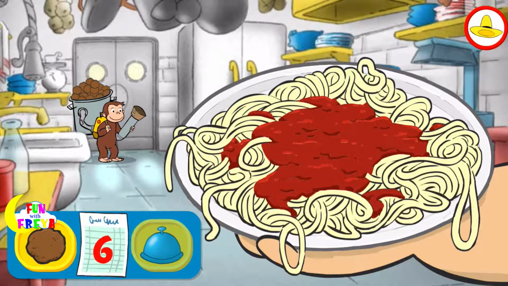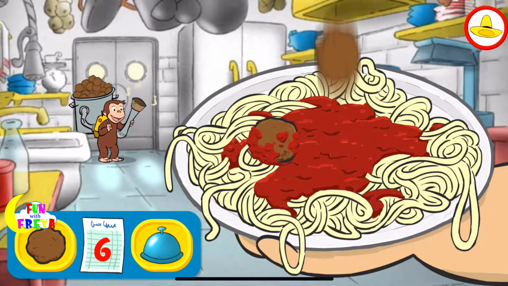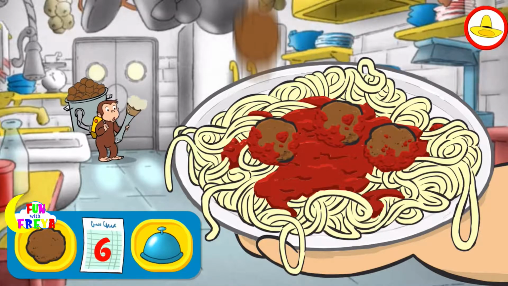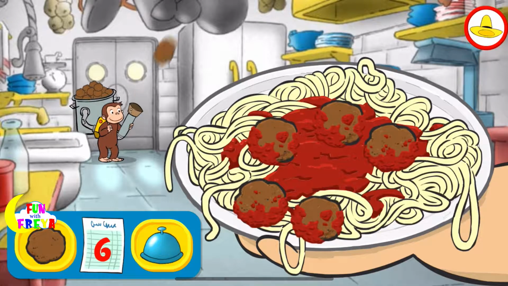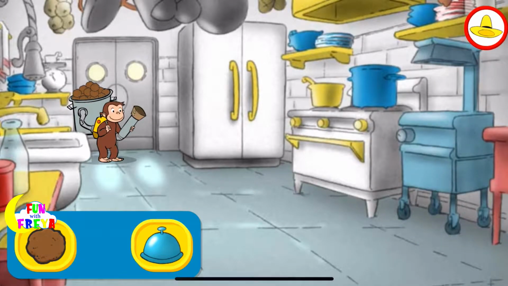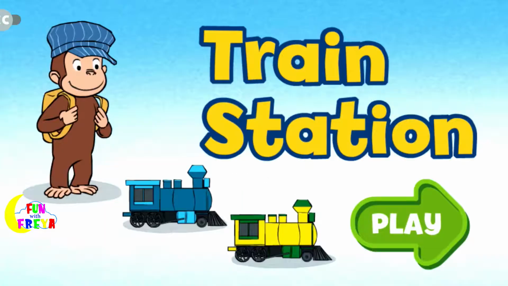We need six meatballs. One. Two. Three. Four. Five. Six. That's it. We've got some happy customers. Well done. Click the green button to start.